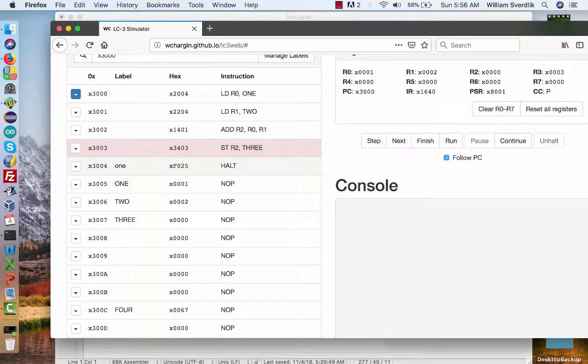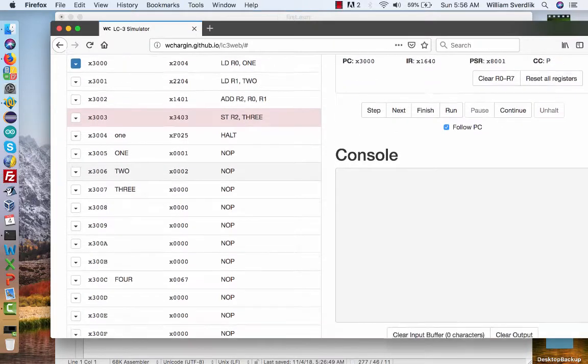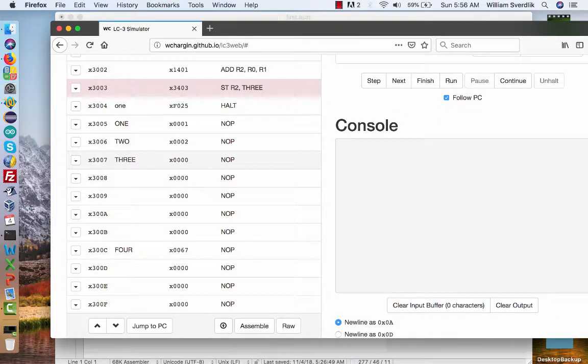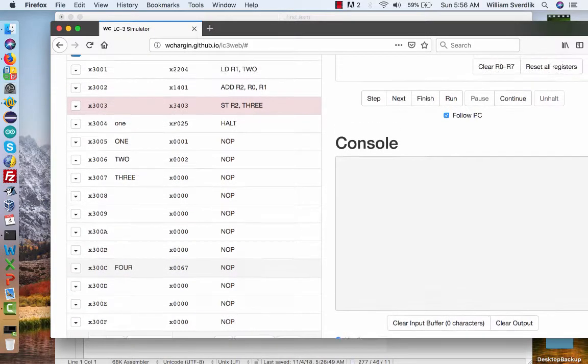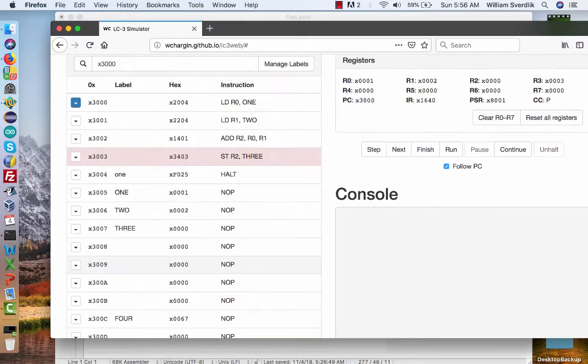I don't know why there's a label over there. We'll go back and look at it in a second. Here's my label 1 with the number 1 in it, and that's at location 5. This is at location 6. Here's location 7. And by the way, look at what happened, because remember I did a block word 5. So here's 1, 2, 3, 4, 5 memory locations that have all been initialized to 0. And here's my variable 4. Okay. I'm not quite sure why there's a label 1 there.